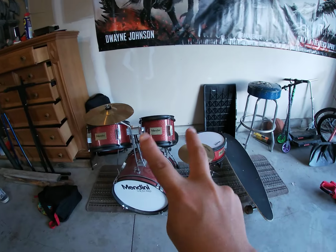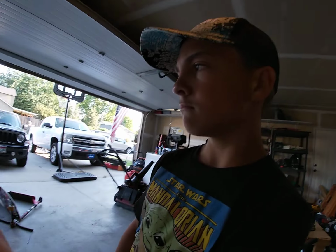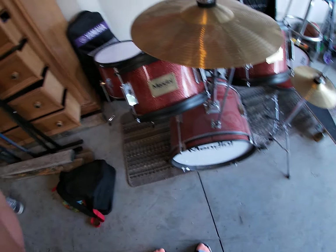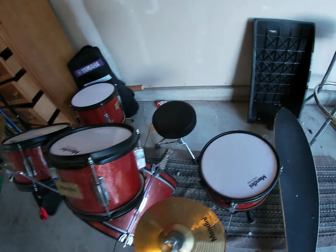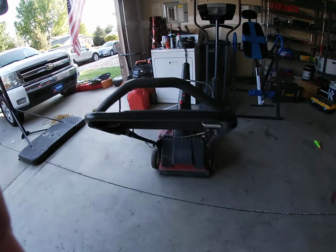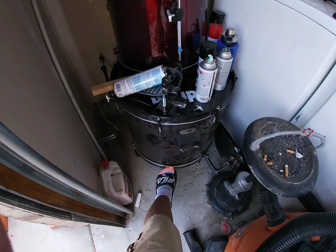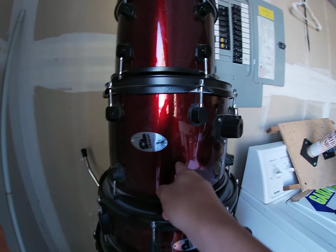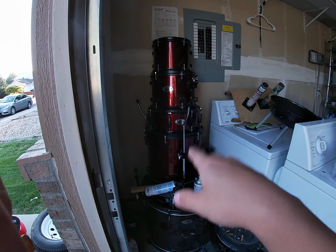Also, we do have two drum sets. This is Shane's. He got this for his birthday or Christmas. I don't remember, but really cool present. He got this drum set with the veins on each of the drums. And then we have this one over here that has big chungus, small chungus, medium chungus, half medium chungus, and small chungus. So we have an entire arsenal of drums right here.